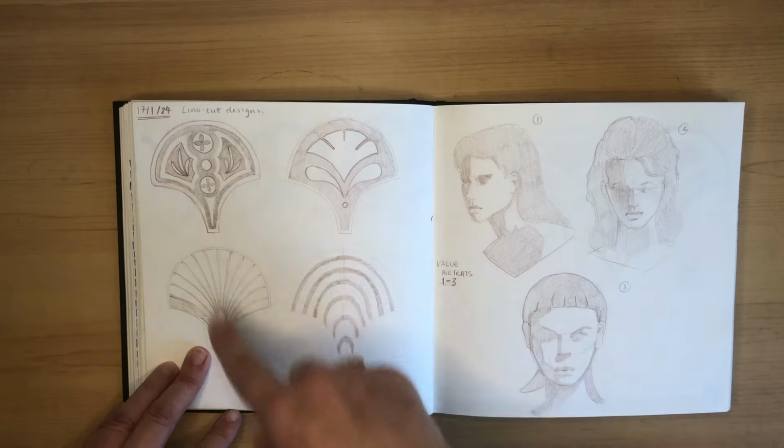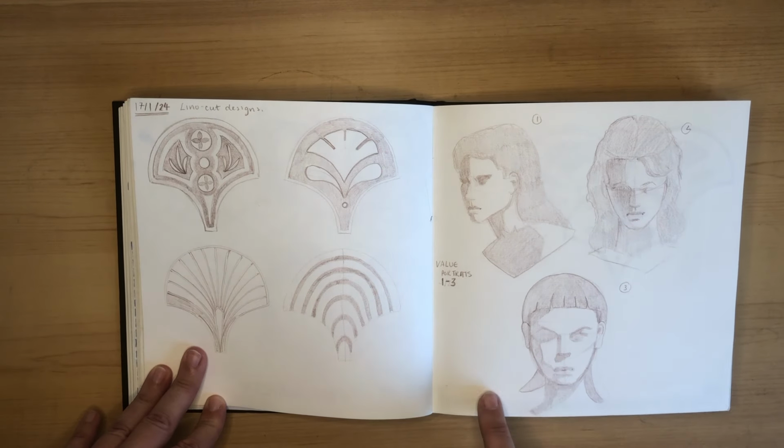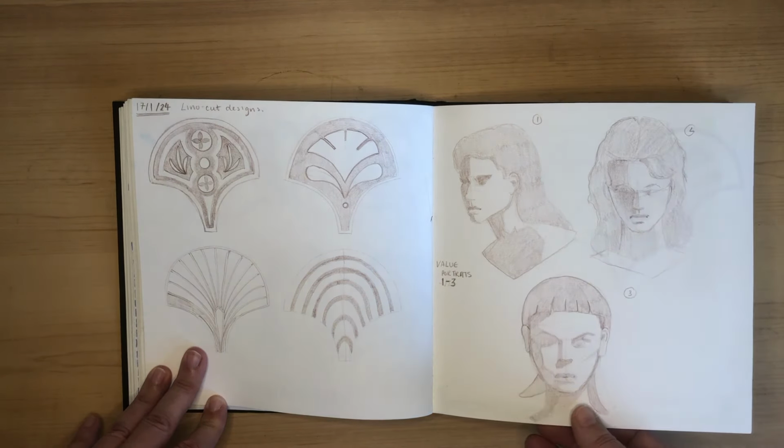Some more lino cut planning, and the design is over leaf. This is my second sort of set of portraits, so there's 25 of these in total. This is where I was just trying to draw the basic structure and then a simple two-value statement, so light and dark. And as is often the case in this, the first page actually turned out best.